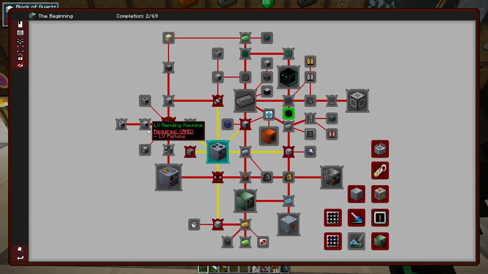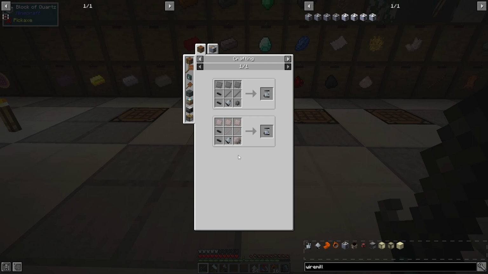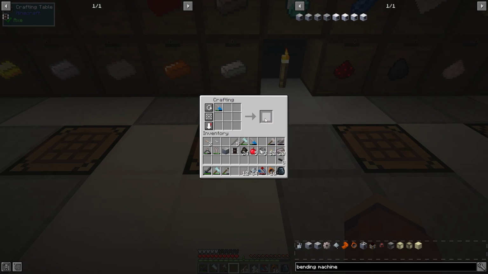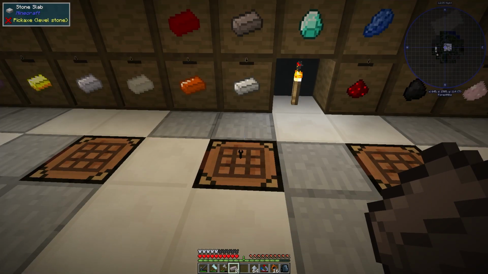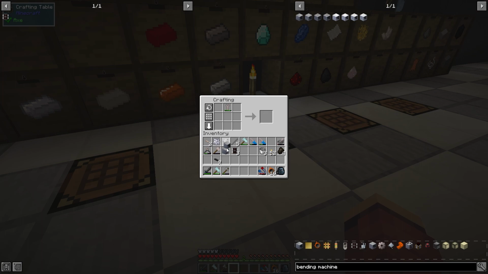So next up, I think I'm going to go for the bending machine, so that will halve the cost of all of our plates. Before we can make the bending machine, we need to first make some pistons. And each of these costs a wrought iron gear, 2 tin cables, 2 wrought iron rods, and 3 wrought iron plates. And there is 2 electric pistons. So now we can make the bending machine.